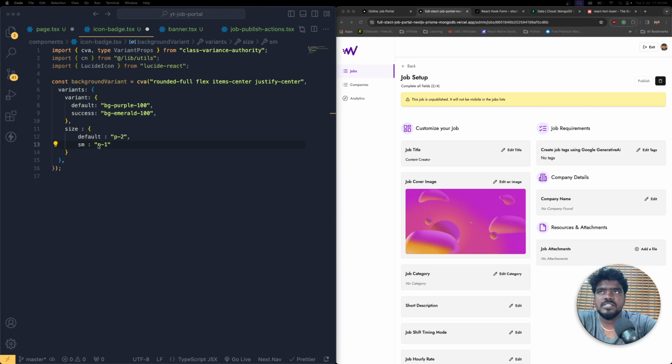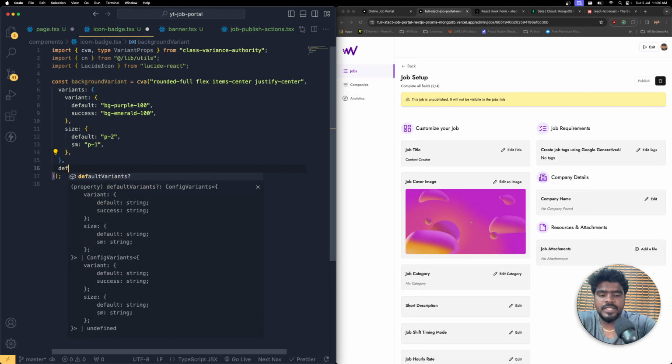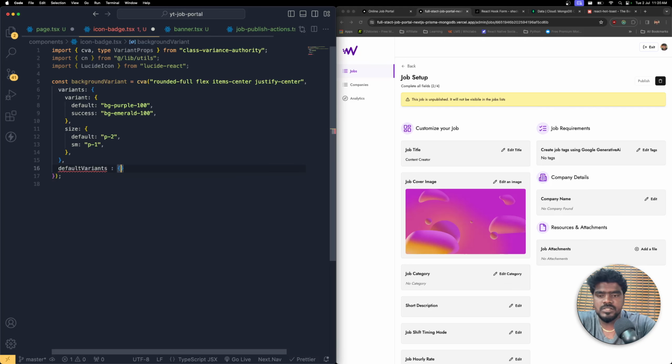That is going to be the styles for the size. Okay, then now we need to supply the defaultVariants. Over here we need to supply the defaultVariants. So for the variant, I'm going to supply the default as a default one. Then size, I'm going to supply the default one as the default value.